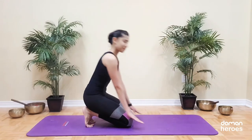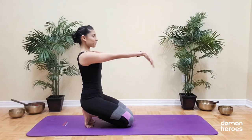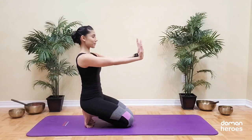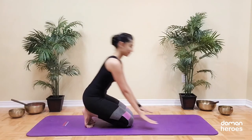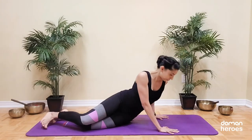Tuck the toes under one more time and just flex and extend through your wrists to give your wrists a little stretch. Good job. We're going to now lie down on the left side of our body.